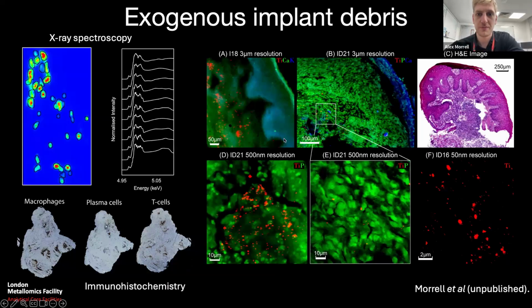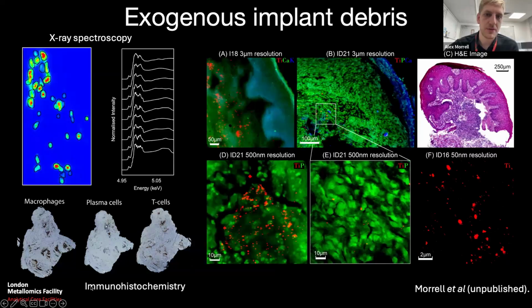This panel here is just to show that we've done things at different resolutions, from single digit micron numbers all the way down to around 50 nanometer resolution. And this panel really is just showing that we see big lumps of metals, tens and 20, 30 micron lumps, but also we're seeing single particles which we know we can resolve to around 50 nanometers. So we're seeing this real wide range of particulates that are released from these implants.